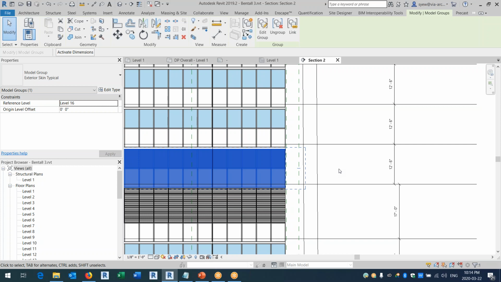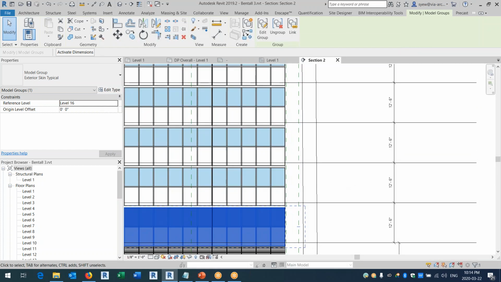But this one, I find it to be less damage to your groups. If the levels change simultaneously, it will not destroy your groups. In the past, if you moved all those levels one by one, it would automatically destroy your groups. So for this particular one, it will not do that. Just keep in mind you can use global parameters, very useful. I use it quite a bit if you have a scenario where you have to change the floor to floor.